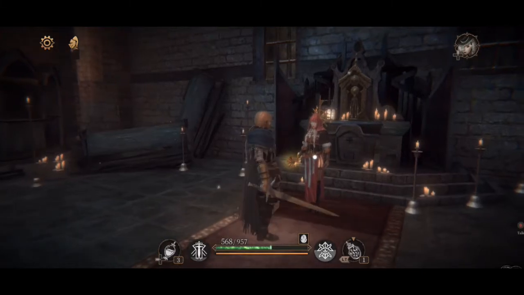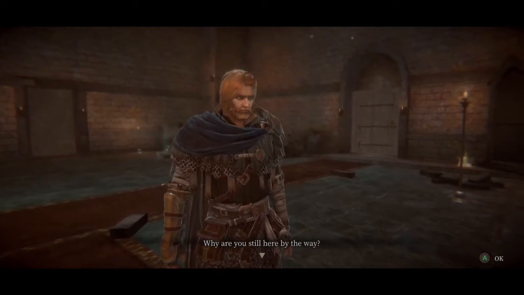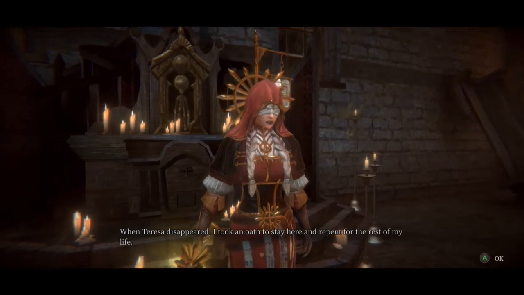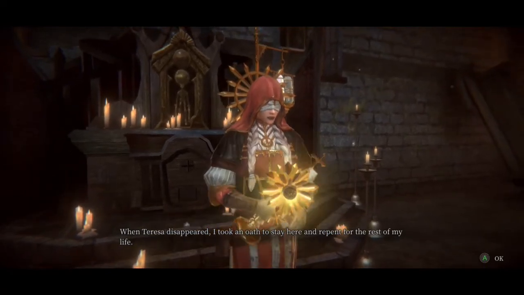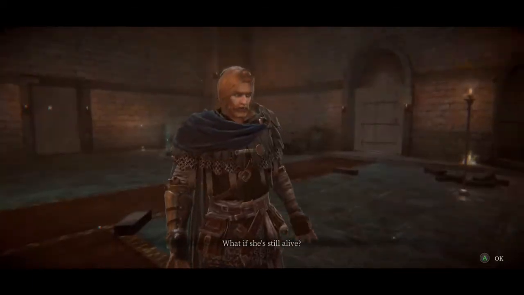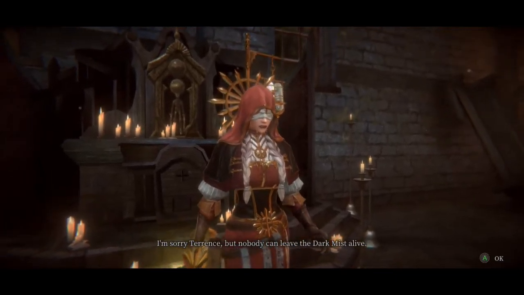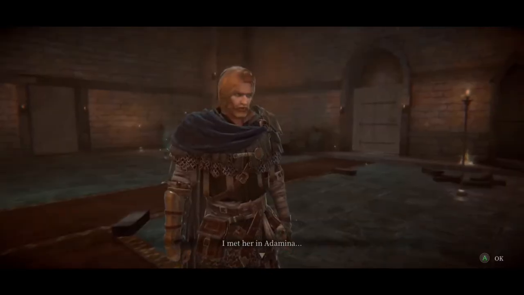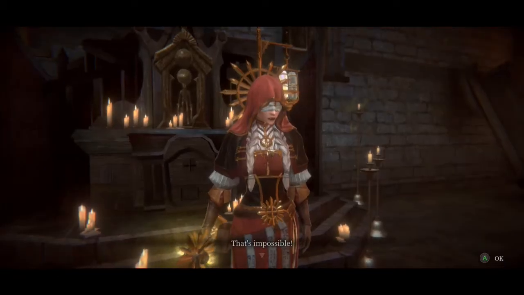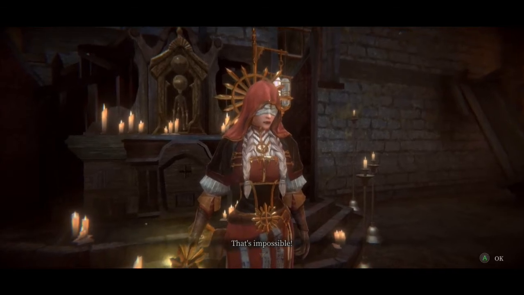Hi, Benita. Join my party. Why are you still here? Where else was I gonna go? When Teresa disappeared, I took an oath to stay here and repent for the rest of my life. Alright, well, you're coming with us now. What if she's still alive? I'm sorry, Terrence, but nobody can leave the Dark Mist alive. I met her in Edamina. And also in Hedgem. That's impossible. Well, you know what? It's slightly possible. Just a little over impossible.